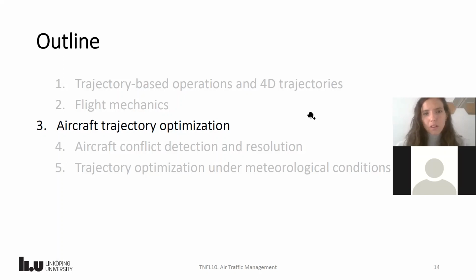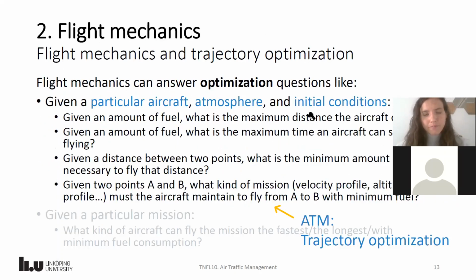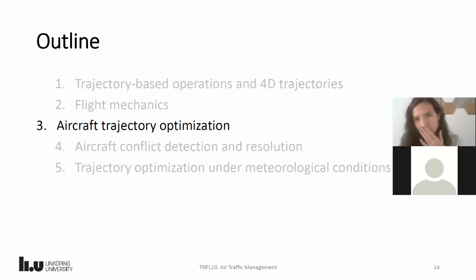So that was all on flight mechanics. I hope it was not too much. It's a very dense topic, and if you want to study it, there is a lot of literature about it. But as I said, it's not the subject of this course, so we're going to leave it behind. Just keep in mind that the objective function and the model, if you are working with trajectory optimization, always come from flight mechanics, okay?